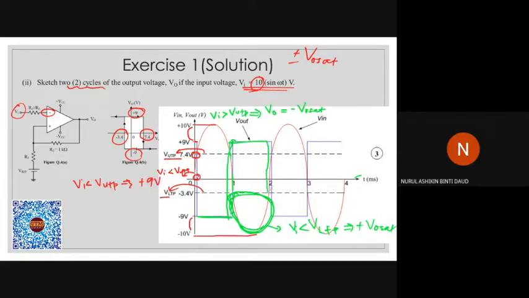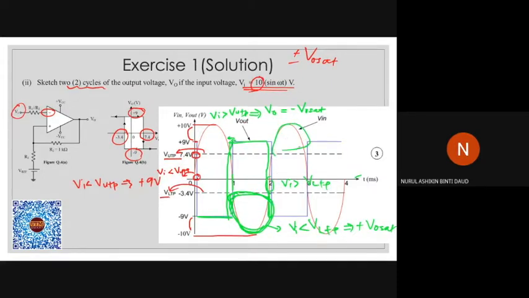So at this point, this is where the V input is bigger than the VLTP. So from this point, it will be minus. Here it will be minus. So for the output answer here, you just need to shift a little bit to this side. It has shifted a little. You just need to shift a little bit to the left hand side. So this one is going to be minus, and then back to the positive cycle here.